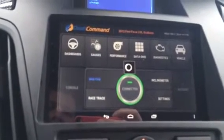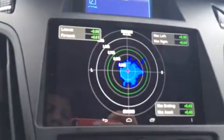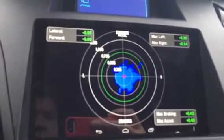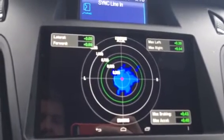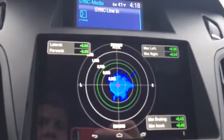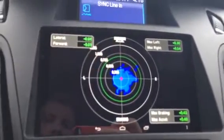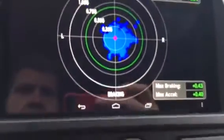So another thing that's nice is that it automatically connects to the Bluetooth 3.5 millimeter. Okay, so this looks like it's pretty much just your accelerometer at work. You can see how many G's you can pull around turns. There's acceleration, braking, max left, max right, max braking. That's neat.